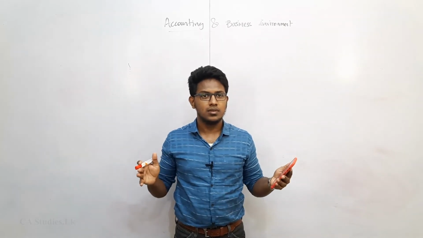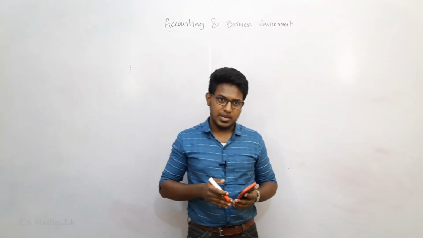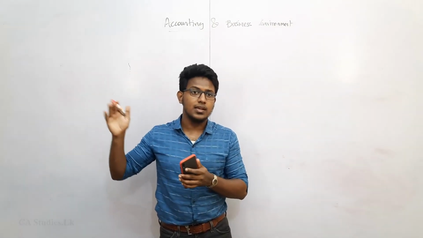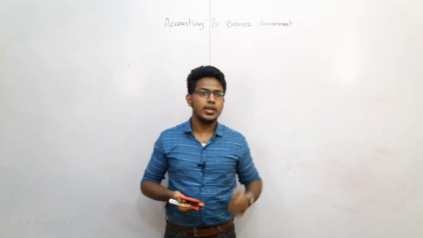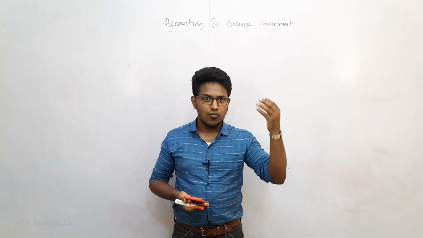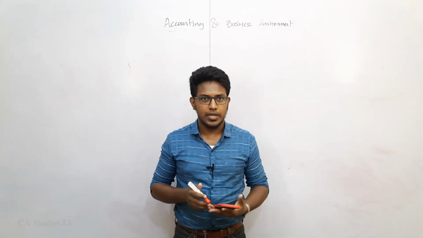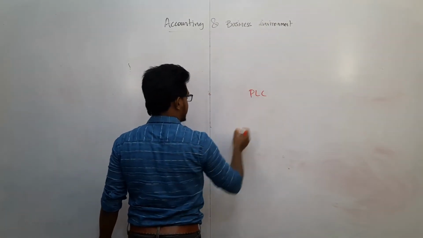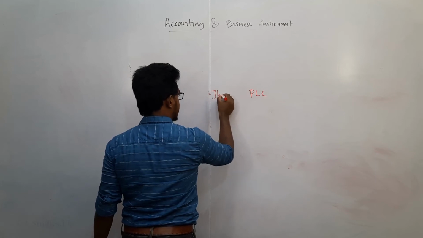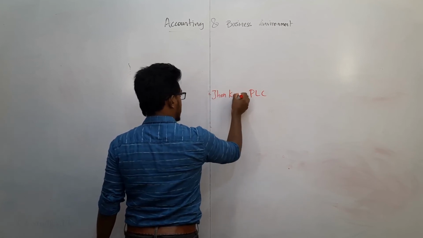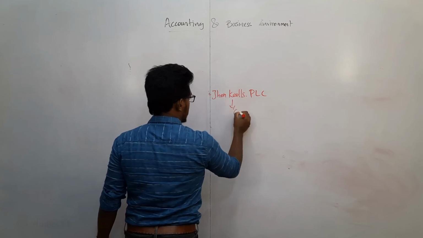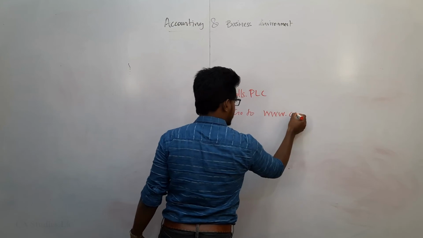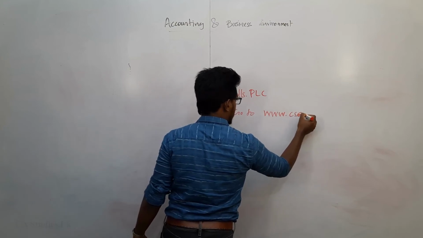In those 5 types, there are listed companies. In listed companies, financial accounts are shared on the Colombo Stock Exchange. Anyone can go and download them. If you want to download the financial statement of a big company, a listed company's name ends with PLC. Say this is John Keells PLC. Go to www.cse.lk.